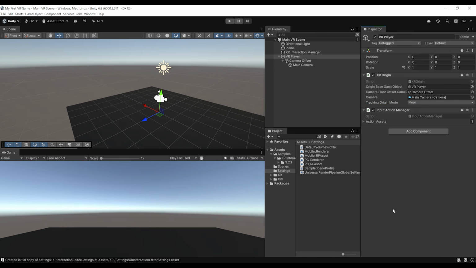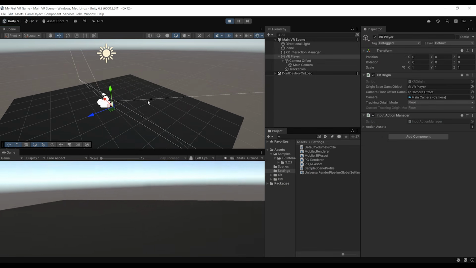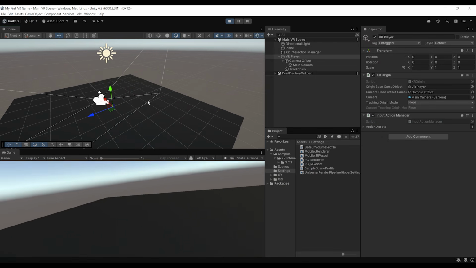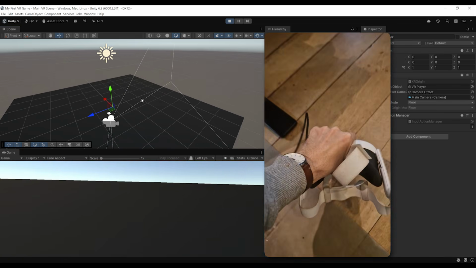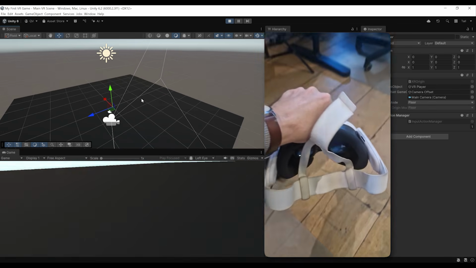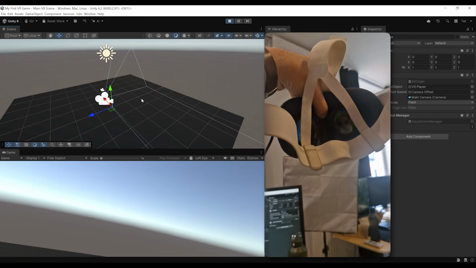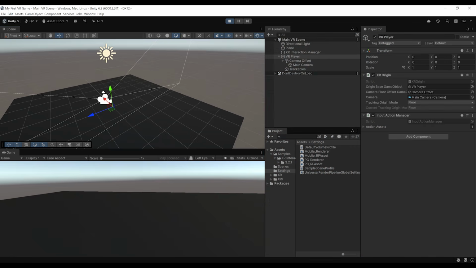And there it is. If I click on play, as you can see, the camera still works with the VR headset, but now it also takes my height into account, and it feels like the plane that we added earlier is at the ground level in real life too, which is awesome. So now that we have made the setup for the VR headset, let's do it too for our controllers. Okay, so let's leave play mode.